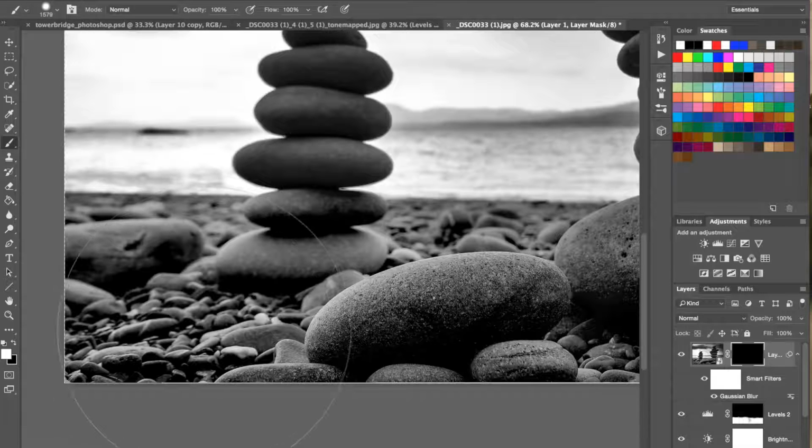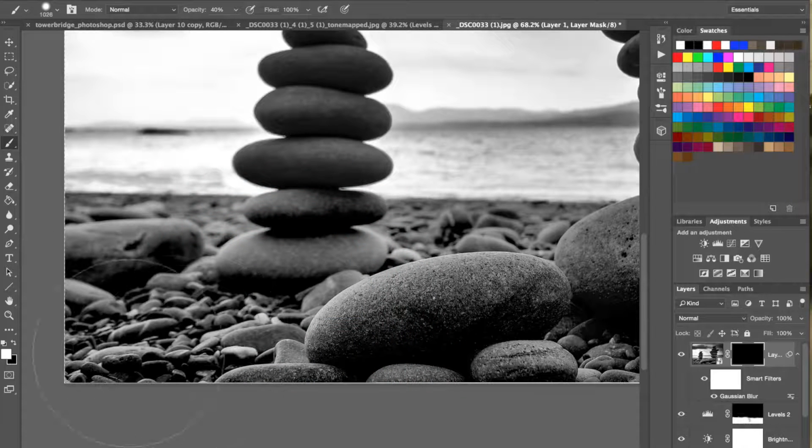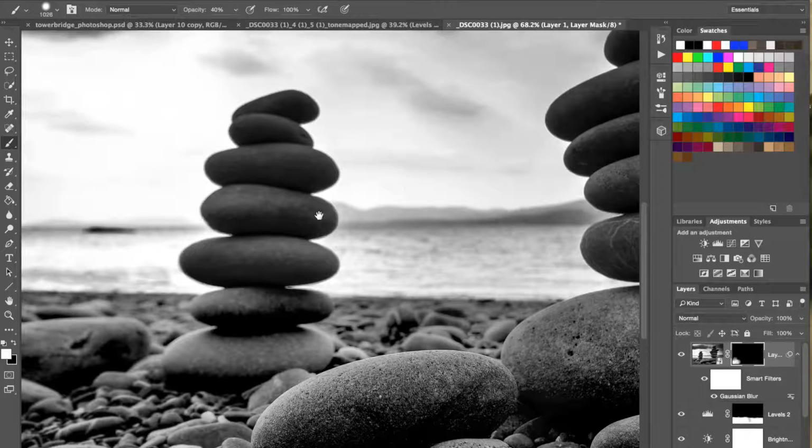So now I'm going to choose my brush by hitting B and choosing an opacity of about 40%. I'm going to make that a little bit smaller as well, and then I'm just going to start to draw the blurry effect in here with my usual Photoshop problems. And I still have no clue what makes these black squares.